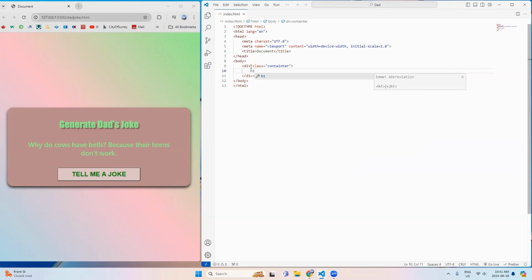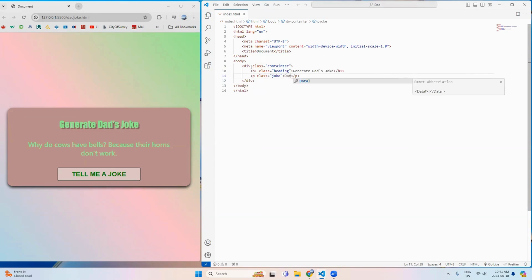Let's do it as an h1 heading, and then let's pass. Okay, next one in a P tag, let's do the joke class.